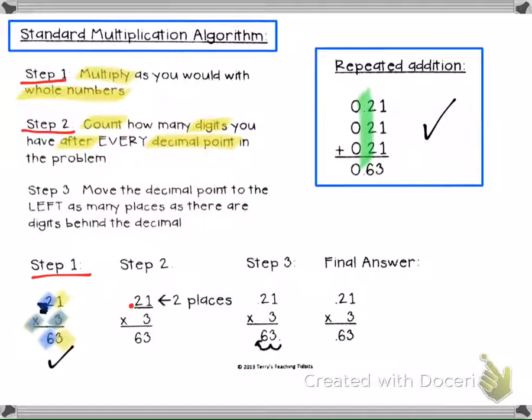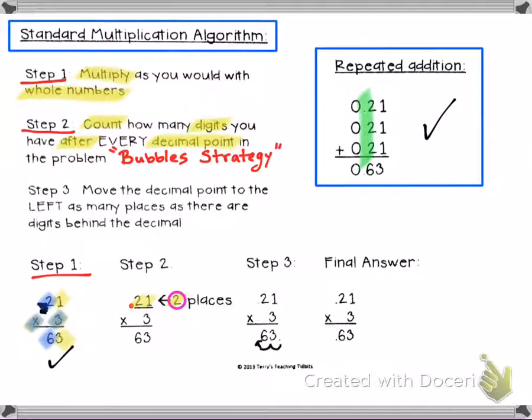So now we'll take us back to step 2. After we multiply with whole numbers, go back and count how many places, how many digits we have behind the decimal or after the decimal. So you can see we have 2 places. And this is where I circle this number, because I like to call it a different thing other than just count the places. I like to make it simple. I always like to have a visual to remember my steps. And this time I'm going to call this visual the bubble strategy. So it's kind of like I'm drawing bubbles.